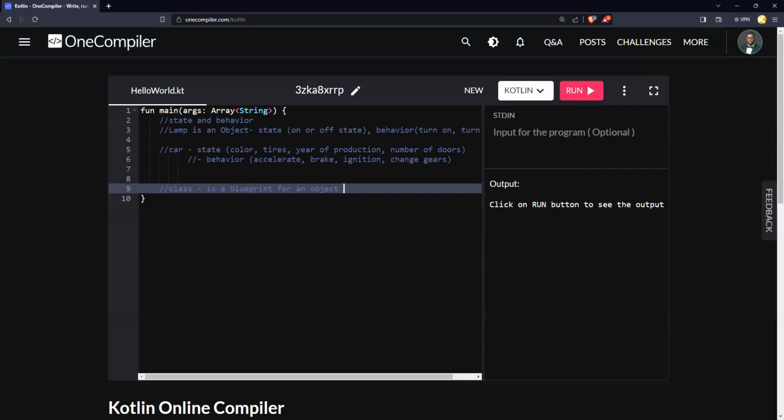Now, an object, like we said, is an instance of a class. Instance of a class means that you birth an object from a class. So an object takes the properties of that class and modifies it in a way that suits it. For example, a car is actually a class in itself. Everything we have mentioned here, every car has color, in as much as we have different types of cars. We have Mercedes, we have Ferrari, everything, they're all cars.